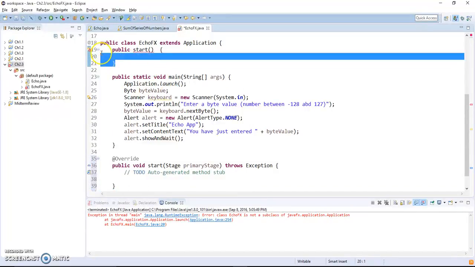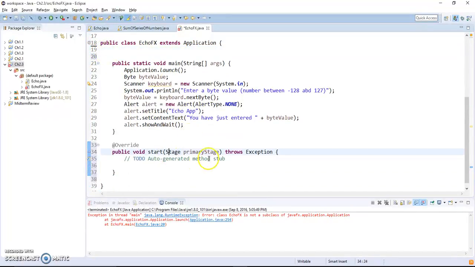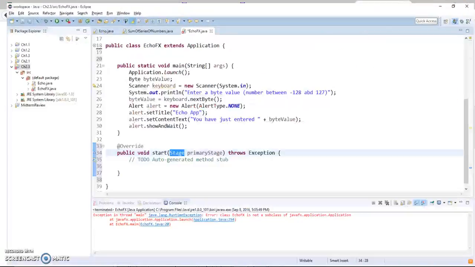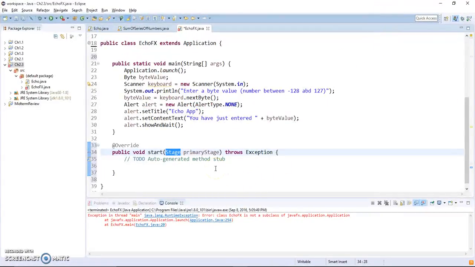Normally you have to use start, and that's a void start. Just like in an applet, after you extend Applet, you have to do void paint, right? For this one, you're going to do void start and use Stage. Stage represents the window, the whole window here. This is a stage, like a window. Like in an applet, you just use canvas graphics, right? So this is like a window stage. And same, though, exceptions. Like we talked about the exception.